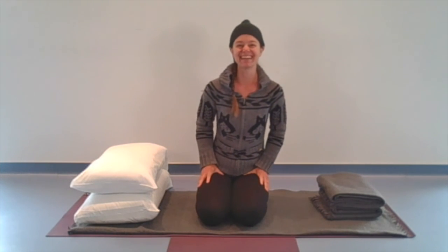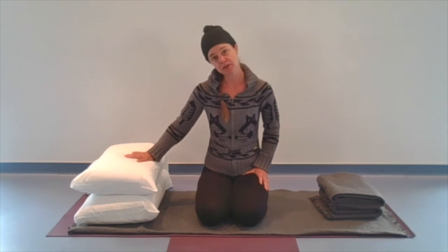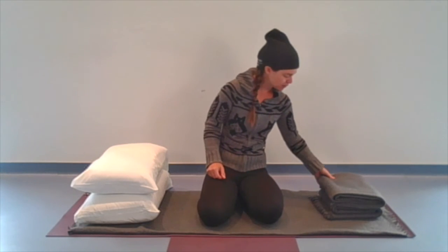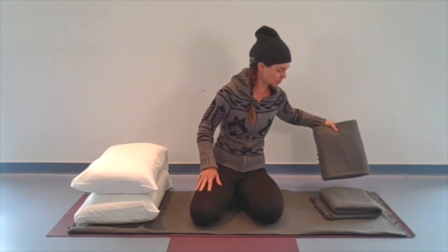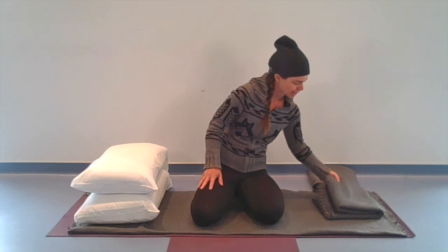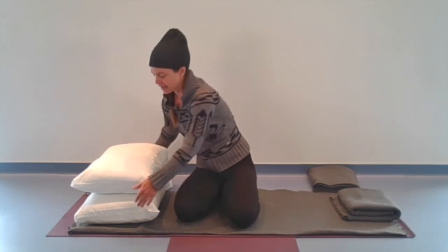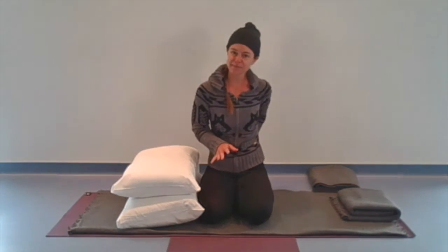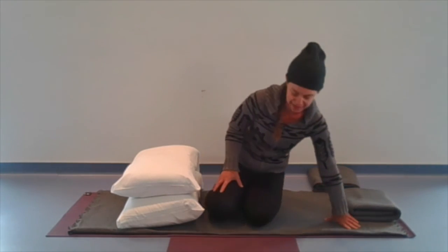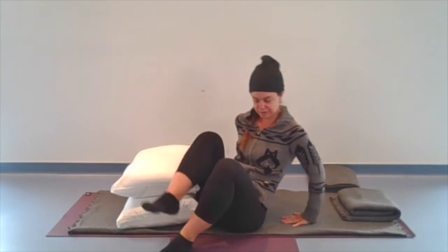Okay, let's begin. I like to begin our practice lying down as comfortably as possible. You might use one of these pillows for under your head, or you might use one or two of these blankets. Again, these pillows might be too thick actually for comfortably under the head. So you can decide, I'm gonna use a blanket. And then you could stack the pillows to place under your knees, which sometimes alleviates any tightness in the low back here. So one or two pillows could be helpful.